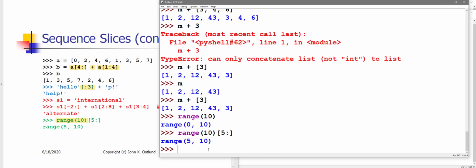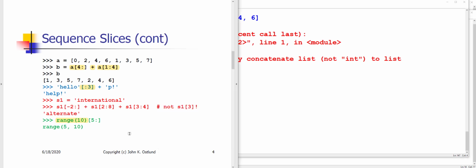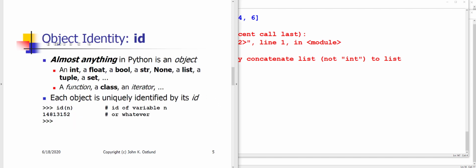So this is going to give me the values from 5 through 9. Okay. So list, string, and range are 3 examples of what are called sequence data types in Python. And if you have a sequence, you can request a slice from the sequence using the square bracket and colon notation. Next up, we're going to take a look at the concept of object identity.